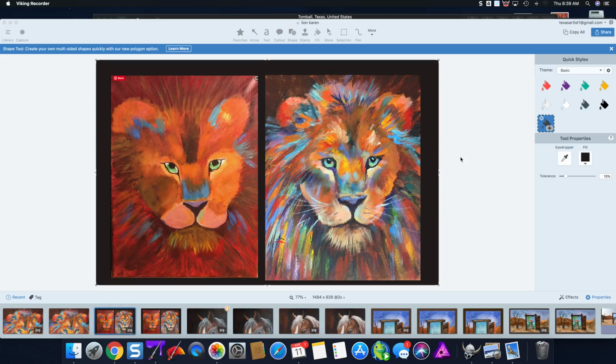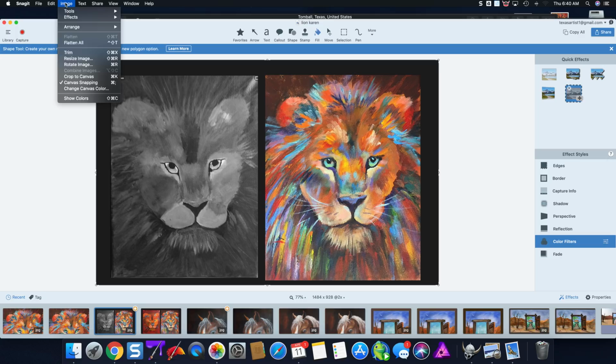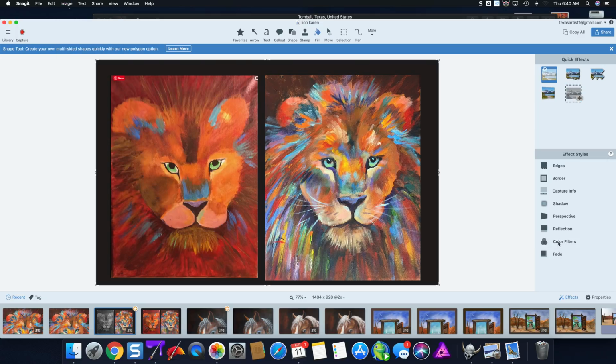Here's what you want to think about when you're painting something like this: contrast. Everything is always about contrast, lights and darks and so forth. So the first thing we're going to do, before we change a few features, is look at a black and white. You can't tell a black and white of mine because I didn't flatten it. Let's try it again. Color, black and white.